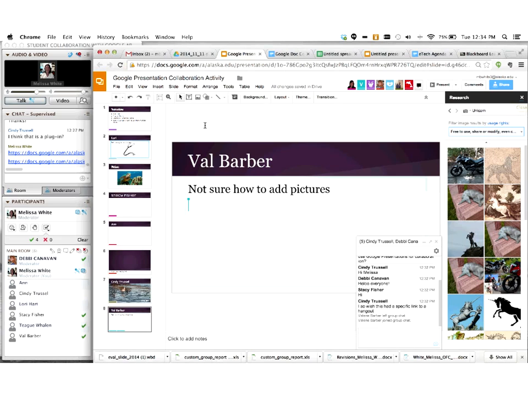Did anyone else have any questions or thoughts about how you might use this with your colleagues or with students, or how you could see students using this for group presentations? I couldn't seem to do a cut and paste on it, even though it said I could. So I copied a picture and tried to paste it, and it didn't seem to take it. So I'm having success in uploading it, but anyway.